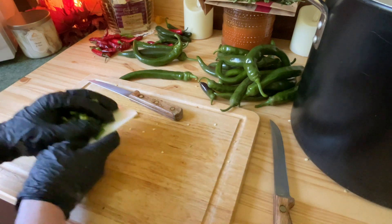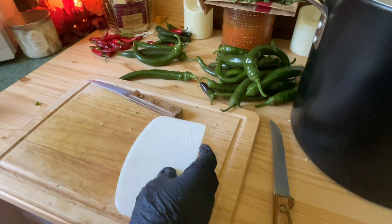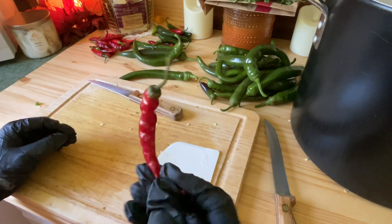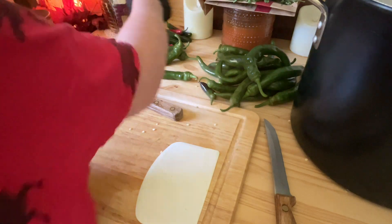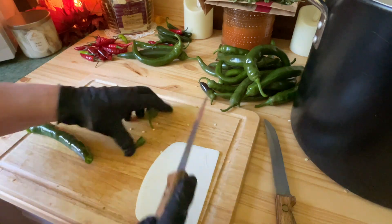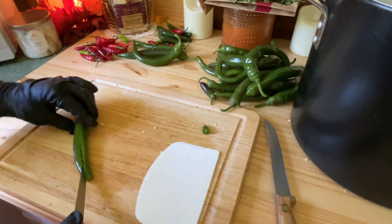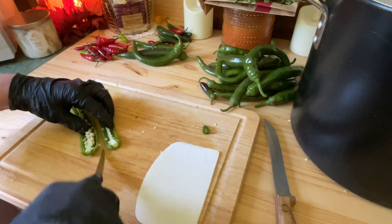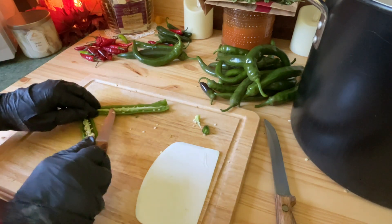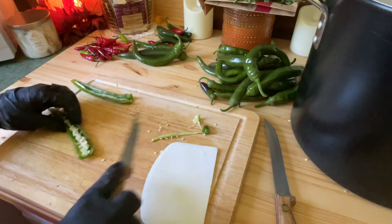I don't like to waste anything. I also dry a huge amount of peppers every year from my garden. I have dried cayenne peppers in the fridge that I always use. Cayenne are thin skin so they dry easier, where some peppers are thicker skin and don't dry as easily. I always save the tops just so I can count them to put in my notes — what size pepper, the heat of the pepper, and how many I used. I've never made two batches of salsa that were the same, but if I know I normally add five cups of hot peppers, I try and stay in that amount.